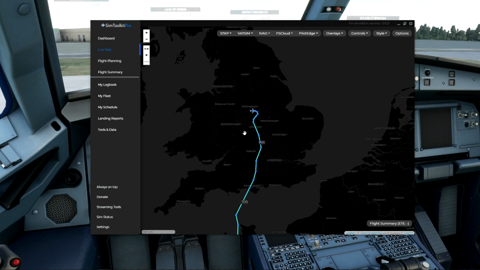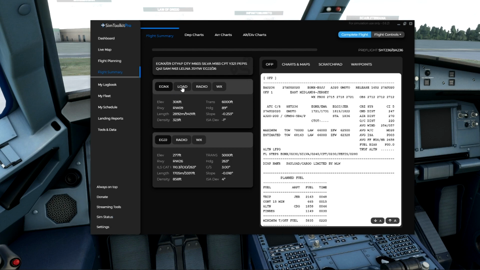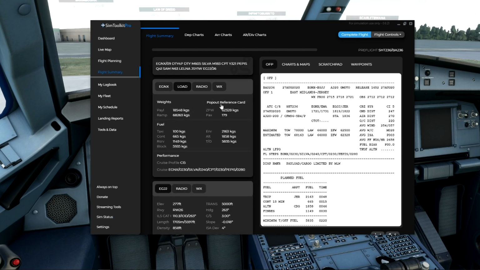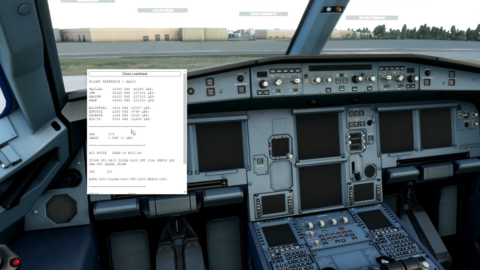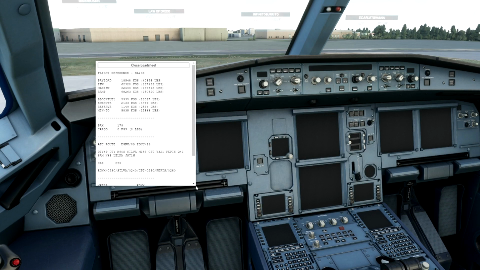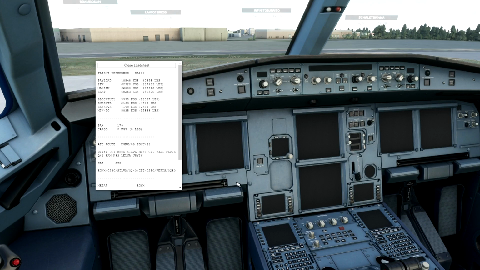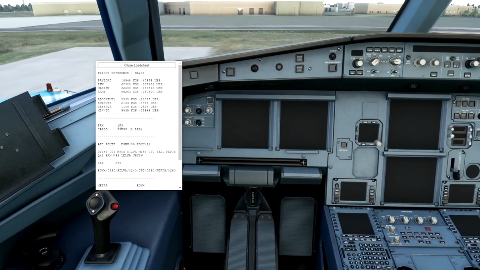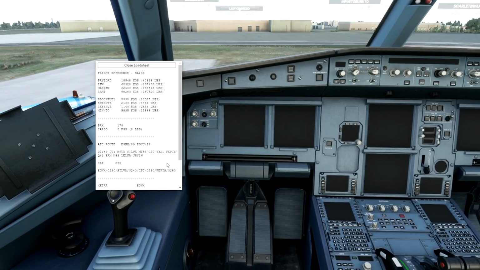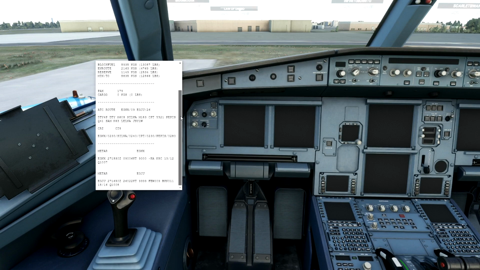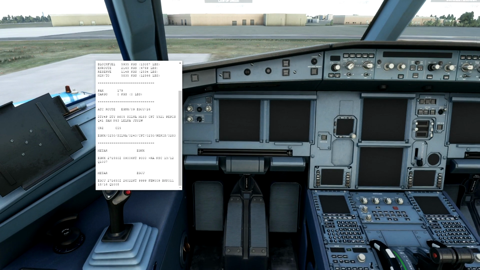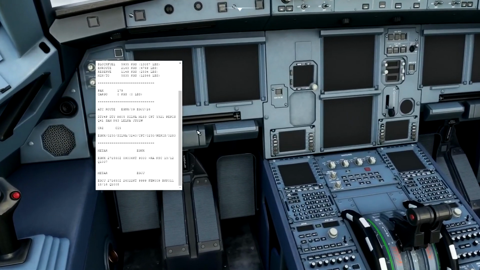And now a little bit of fun information is if you go on to flight summary, go to load, go to pop out reference card, go back into the sim. Now you have this here. If you are running one monitor, for example, you can have some of your information. So how many passengers you'll be taking, your cost index, your cruise, your flights, your payloads, everything. All the information's here, so you don't have to keep tabbing in and out. Okay, so you have everything in front of you here, which is really super handy.